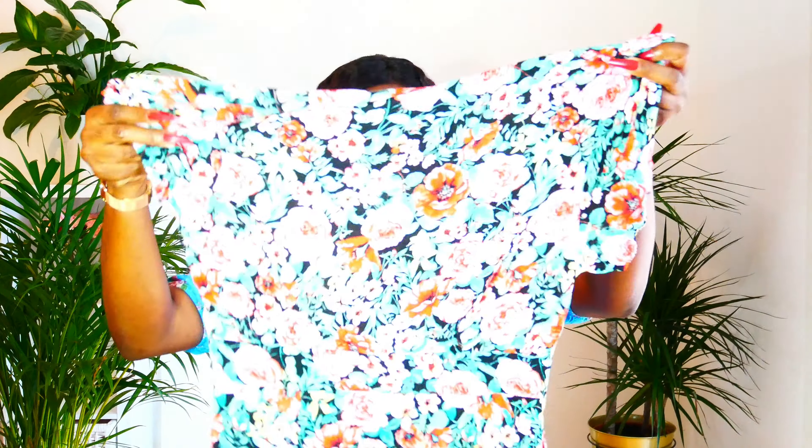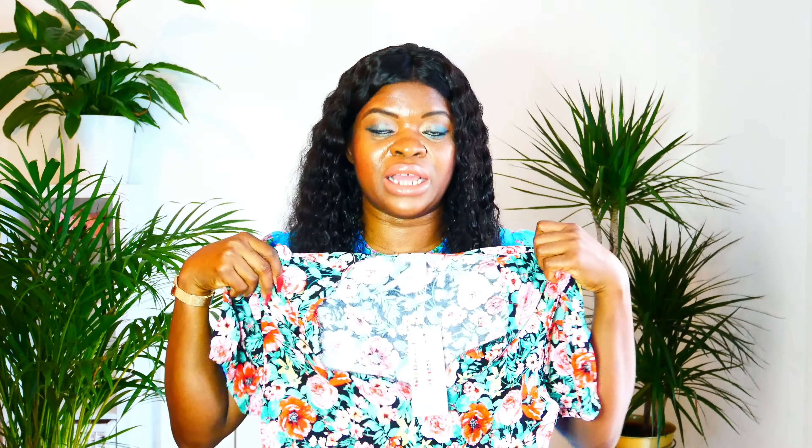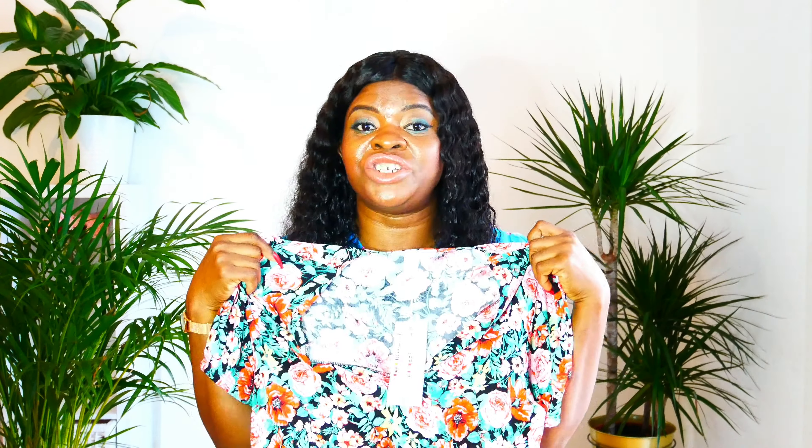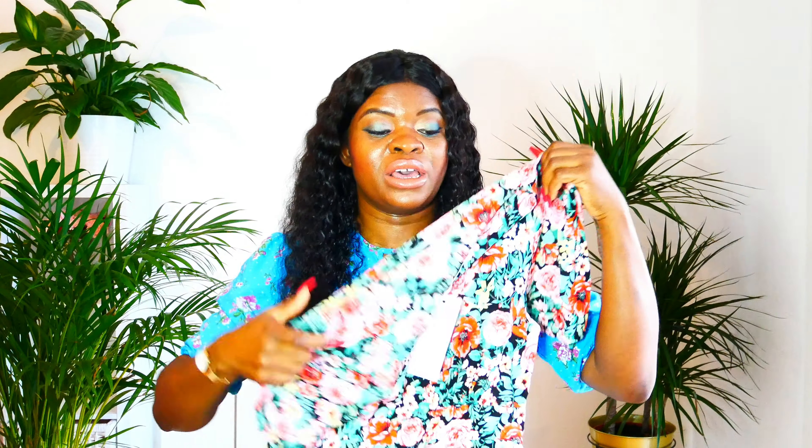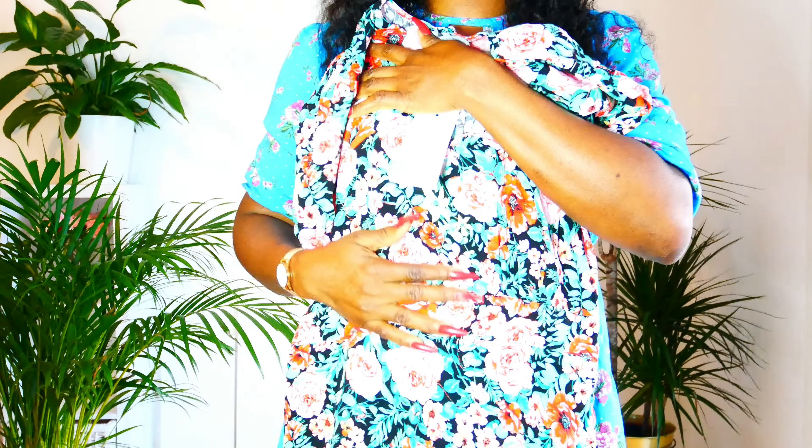You can wear it with leggings somewhere looking very corporate, with boots that come up to your leg, and with a very big jacket. It's just beautiful — these lovely flowers on it look very, very gorgeous and amazing. When I tested it, oh my god, I can't believe how it looks on me. I'm going to try it on for you guys to see — that is number one.